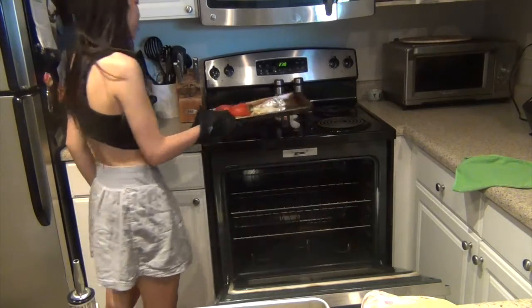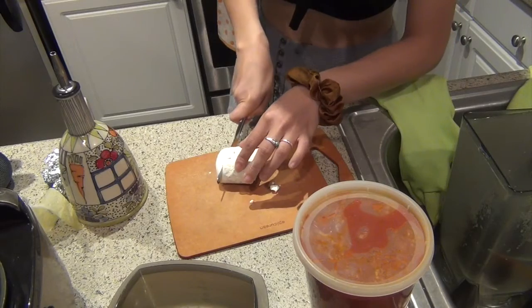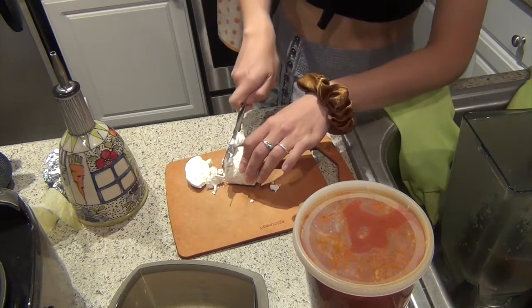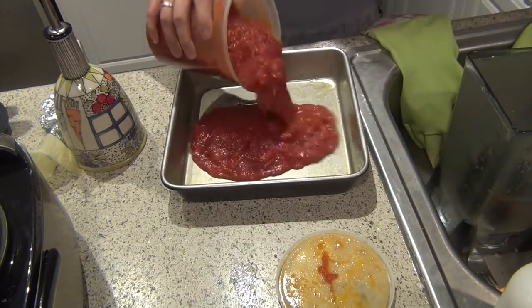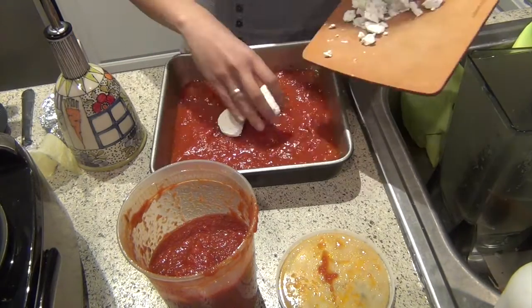It's hot, so be careful. Alright, so we are going to let that cool before blending everything. Take the cheese out, now I'm going to slice it into rings to put in the dish. Kind of worked, kind of didn't. We're gonna add some marinara. Add the cheese on top.